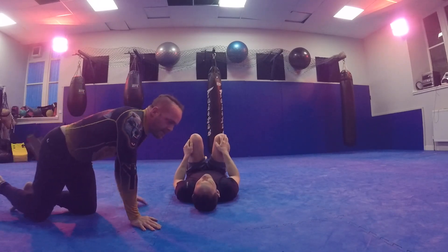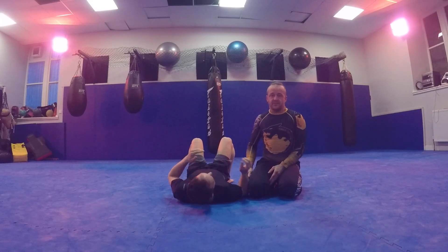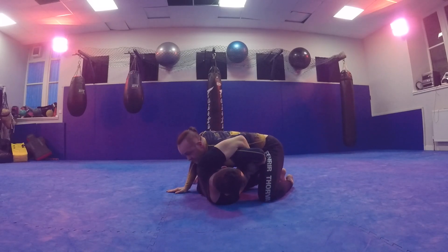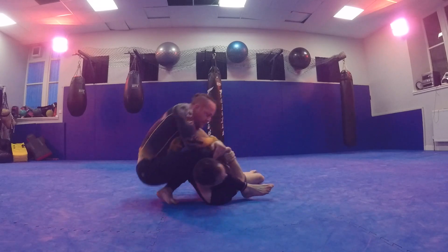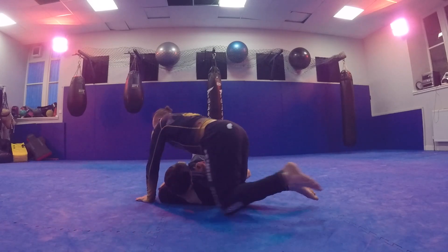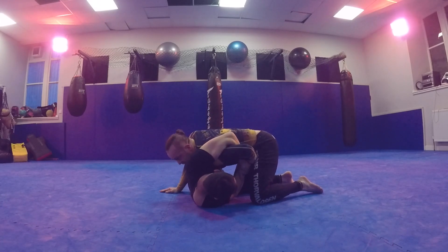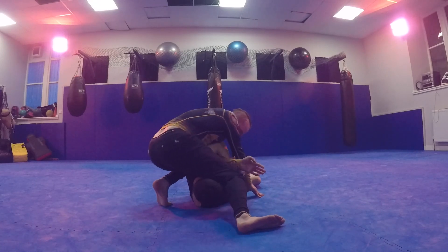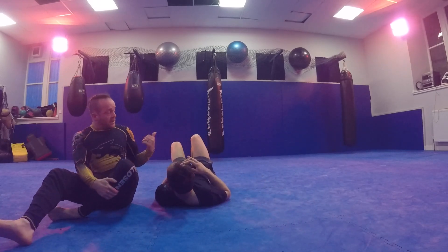People are scared of doing this because in theory, if I'm quick enough, once I get into this side control position and he gets to the chimera, I can set him up for an armbar. One of the things I can do is tuck the hand in my hip, walk everything in tight — he's not going to defend it yet — sit back and I'm in here with my armbar. So I'm in here, he hits the chimera, I pack it underneath my hip, bring this hand to this side, lift my hip over the elbow, spin the leg over the top of the head, sit back — there's my armbar.